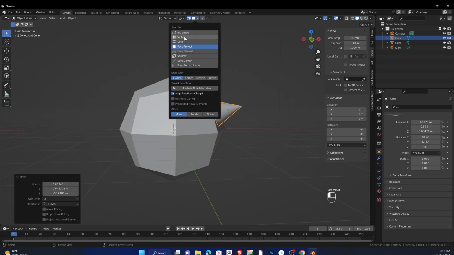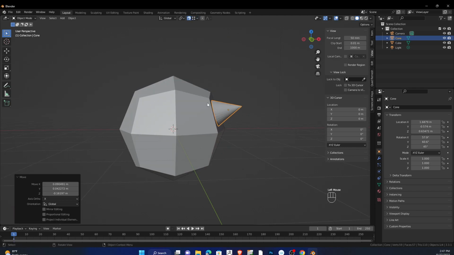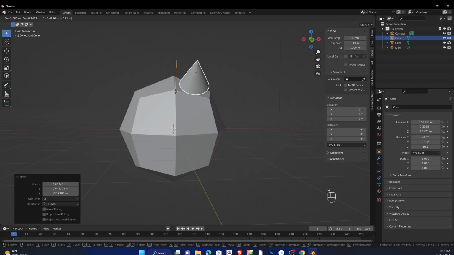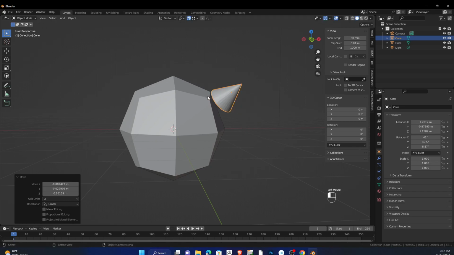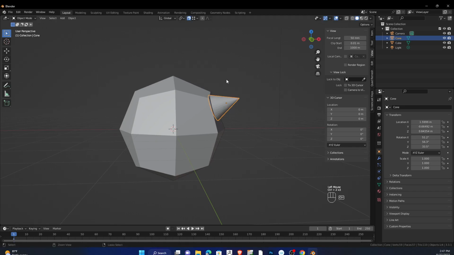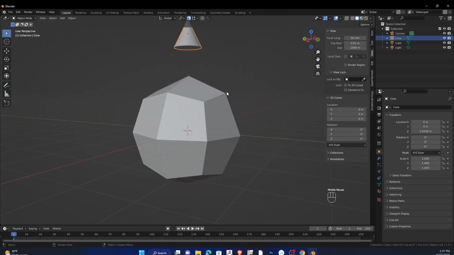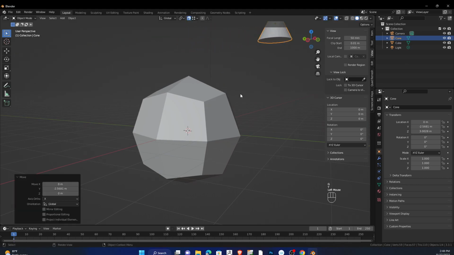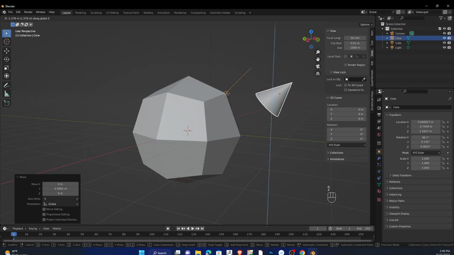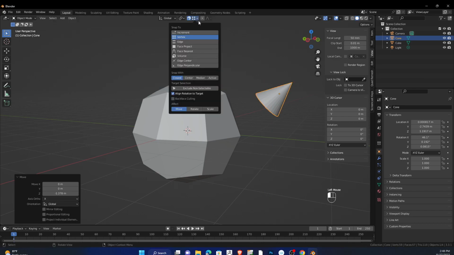We can also snap this to points. So let's go to vertex and hit G, and we can just navigate to those points. Now let's just say we wanted to move it in line with one of these points. So I'm going to say let's move this forward, right? And I say G on the Z. So it's found that point, align the rotation, right?